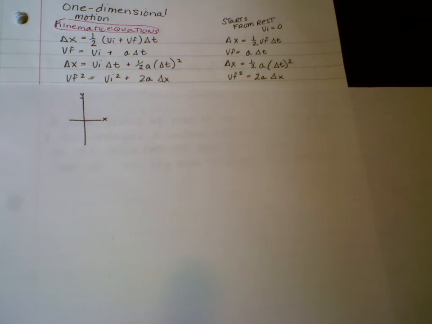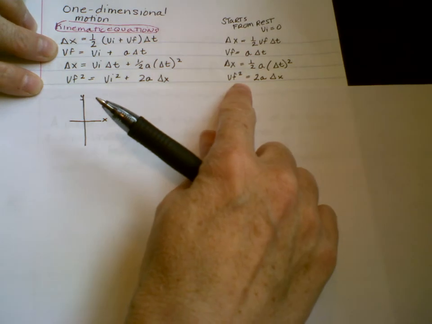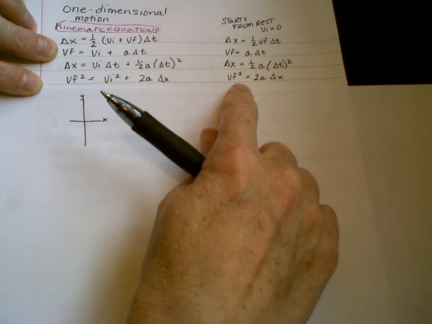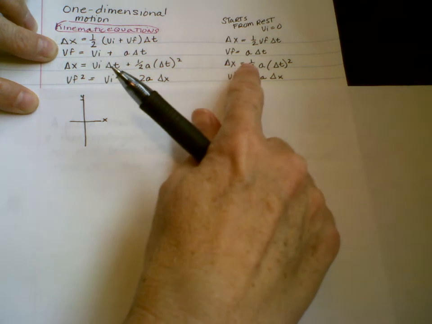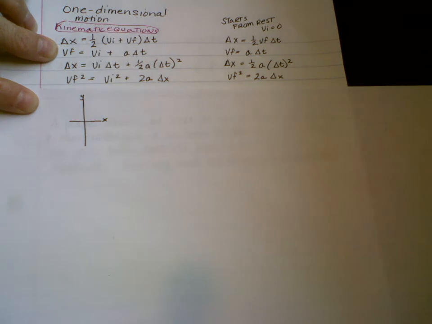The equations there on the left are essentially the ones you use for something that does not start from rest, so it has an initial velocity. If the object is starting from rest, we don't have to worry about v sub i because there is no initial velocity, so those equations are a little simpler. They've been simplified to eliminate that v sub i. Otherwise, they're the same equation. If this is 0, then you just have v sub f equals a delta t, because that part is plus 0. They're exactly the same equations; we're just already getting rid of that v sub i for you.